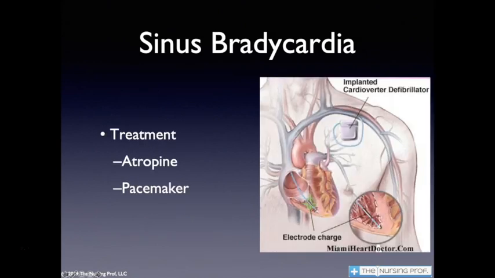The treatment is going to be that we want to speed up the heart. We'll probably put a temporary pacemaker, at least until we can get a permanent pacemaker in place, and find out what the problem is, especially if we don't know what the problem is or if the problem we know is being caused by some myocardial disease. We'll definitely look at a pacemaker. In the meantime, maybe give some atropine to try and speed up the heart.